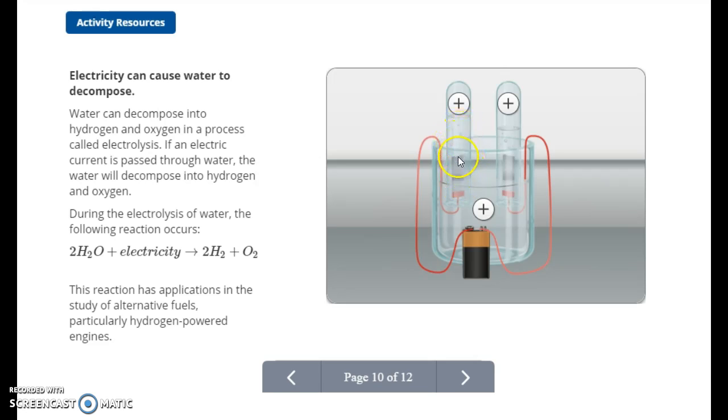What happens in this is the water is in the beaker, obviously, and the test tubes are filled with water and then inverted. They're placed upside down in here, and they don't show the clamps, but in real life, obviously, there have to be clamps holding these on here. The hydrogen is collected on one side and the oxygen on the other. You can see these bubbles coming up here, and the gases push the water down into the beaker, and you end up with a test tube full of oxygen gas and a test tube full of hydrogen gas.